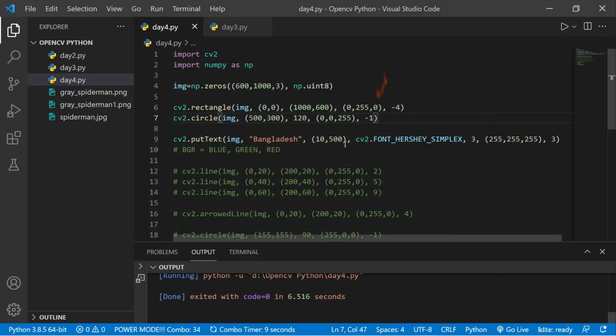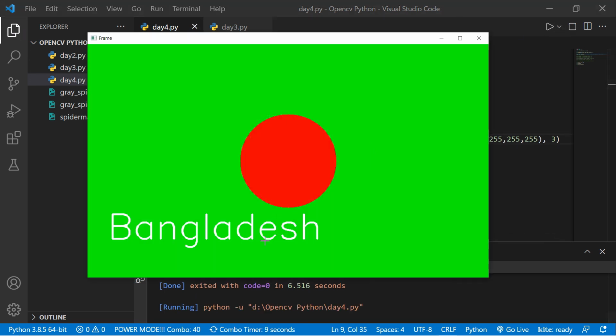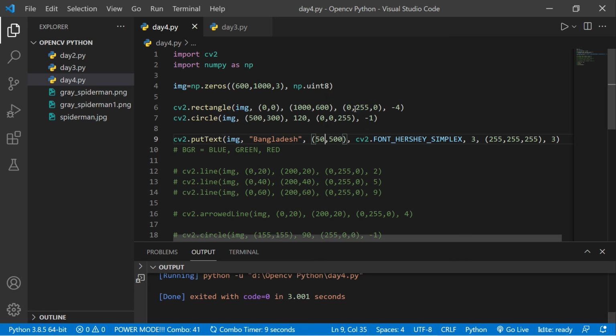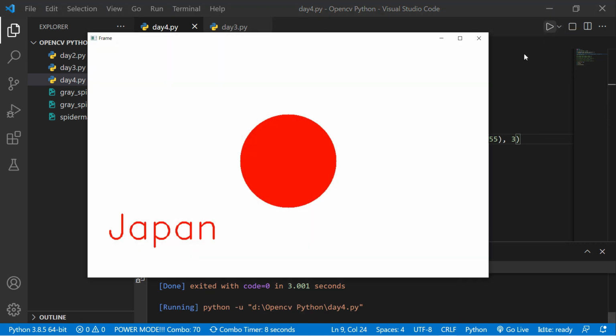You can also change the scale factor, and you can also move it around. Let's say this is 50, and you can do the same thing for the other flag. How can you do that? You can use this Japan one. Let's do the Japan one like that, 255, 255. And also you can specify the red color here, so there should be 0, 0, and let's make this one for Japan. Let's say Japan, run the code and see the output. You can see Japan has appeared here.